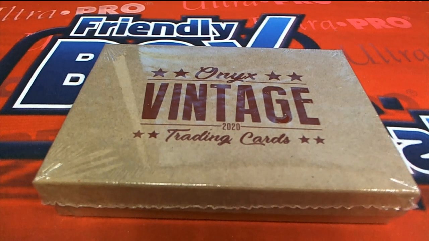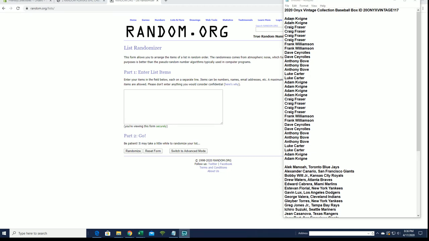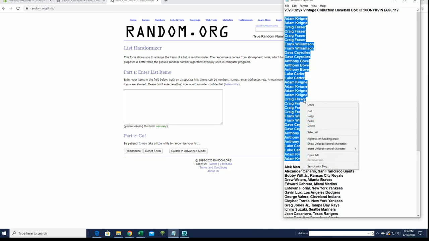It's time. 2020, this is Onyx Vintage Collection Baseball. And this is number 117. Good luck, guys. Here it is. All right, 8K to 8K. Look out.